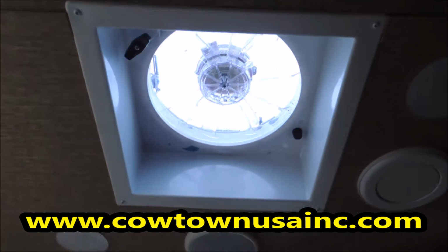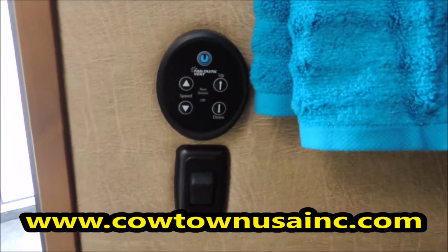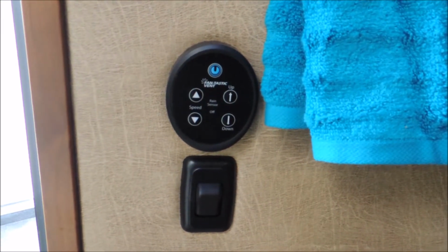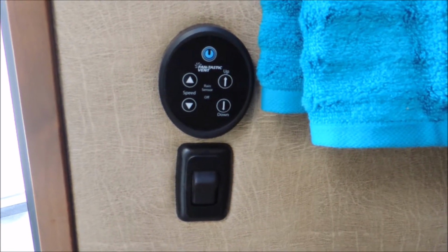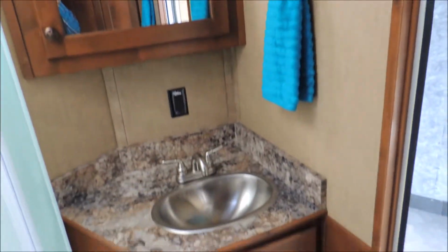Okay, now you got a power vent up here. Now, what's so special about a power vent? Well, nothing except this one. You can set it like a temperature. It'll open up, and at nighttime when you got your windows open and it's pulling air through there, you drop it down to 68 degrees. When it gets to that temperature, it'll close and shut itself off. During the night, if it warms up, it'll actually open itself back up and start pulling the air through again. Kind of like an attic fan in your house. Pretty neat feature, guys.